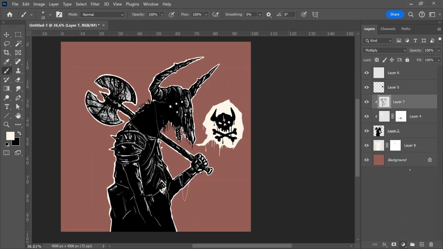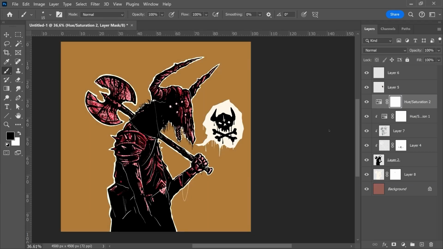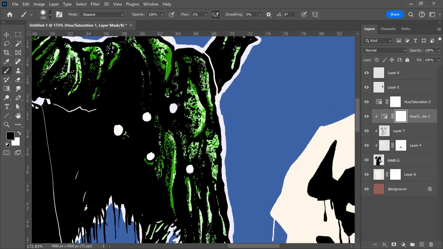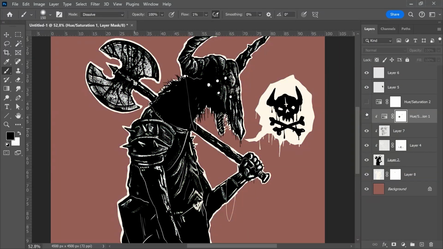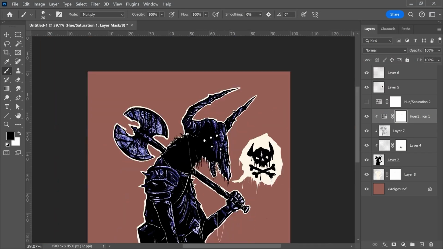And that's it. And I think now what I'm doing is I'm not super happy with the color scheme. So I do a hue saturation layer to try to get a good relation between the background and the character. I was never really happy with what I ended up with, but it'll have to do. I guess you could do it just grayscale as well, but it's fun to add a dash of color to it. And honestly, looking back at it now, maybe that brick red brownish color that I had was good.